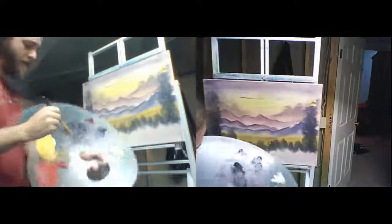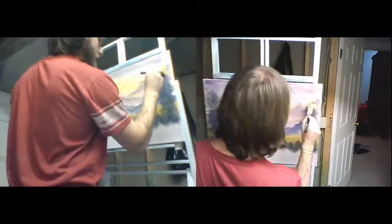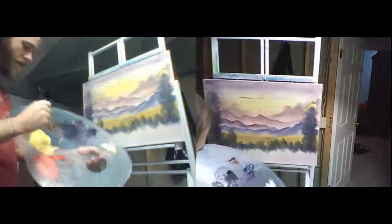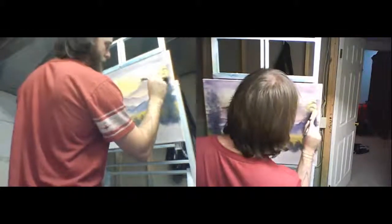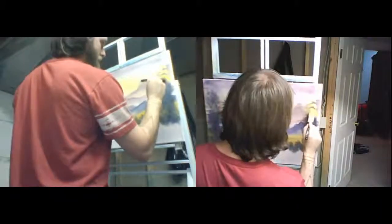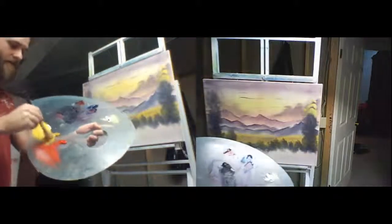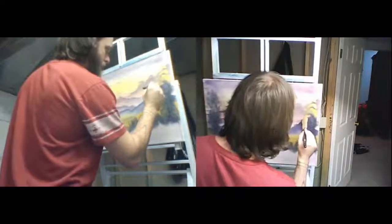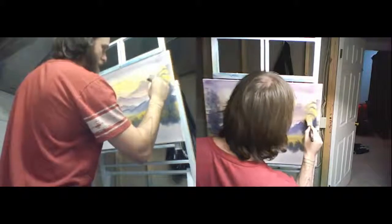Now for this part, you want to try to pick out individual branch shapes, you know? You don't want to just go in here and start wailing against the canvas at random. You want to try to pick out where you think little branches would be. And then if you want, you can change up the color. We'll go into some yellow ochre. Give this little area a different color.